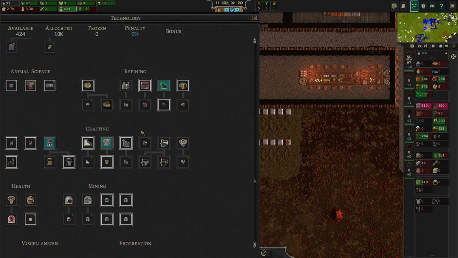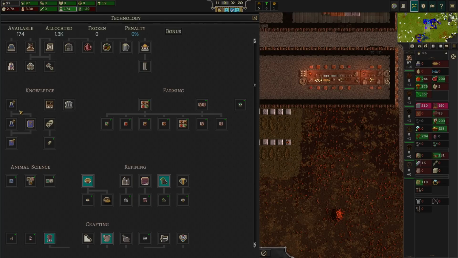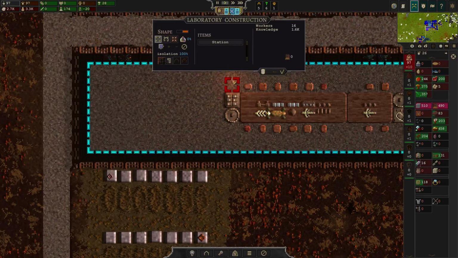Metals. Oh, should I just go for the bakery now? Yeah. Let's get our bakery unlocked, and we might want to boost some of the efficiencies. Actually, what I might want to do is improve the laboratory, but with the tech. But for now, what I'm gonna do.